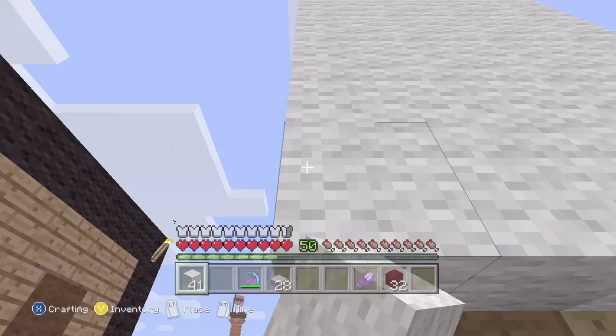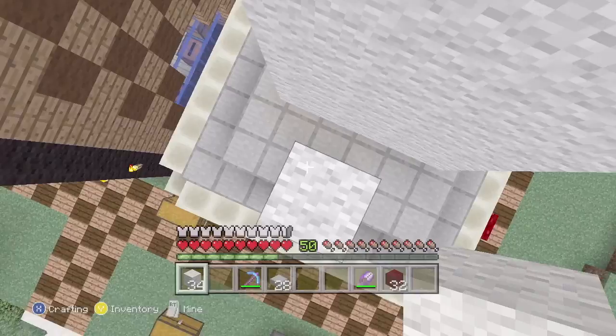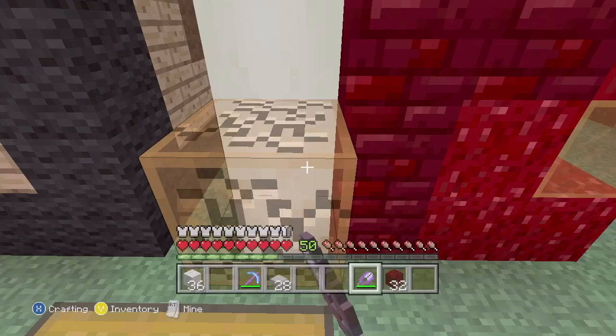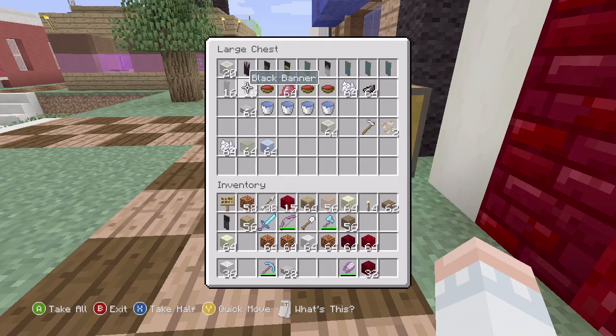So if I need to pull this down. Boom. Okay. This, and this. And we are done with almost the entire outside. But some things that are going to be changed off camera will be the quartz slabs on that corner. And I will add a different banner. So now, it is time for the finishing touches for the outside.